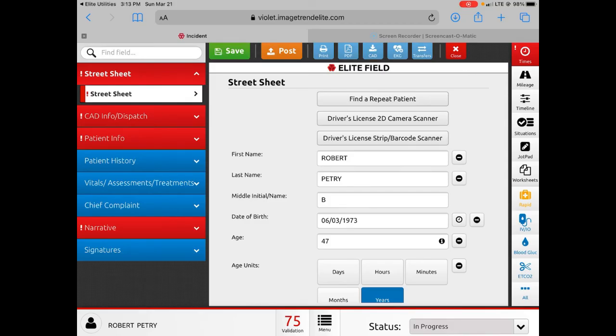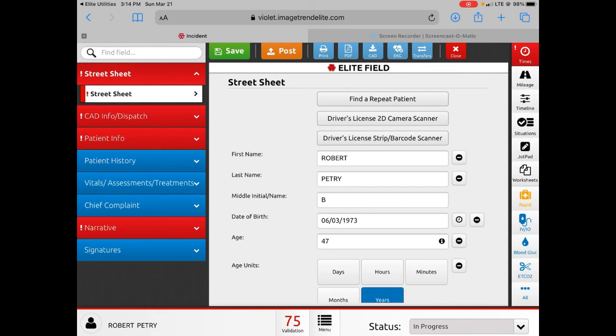After this has been imported, when this report is saved, repeat patients will have all the correct data when you go to search for them, and those repeat patients will be able to be found easier. Ryan, do you have any other information? No, I think this is just a great tool, especially when you have names that are difficult to spell. We run into it a lot where maybe names get misspelled on a previous report, and then you're going back and looking for that repeat patient, and you can't get any of that data that maybe was really relevant, especially now that we can see the trending from previous runs. I think using those repeat patient functions is really important to good care.